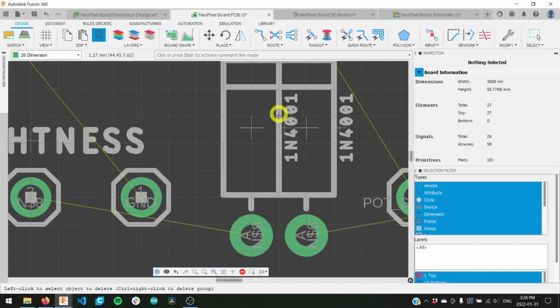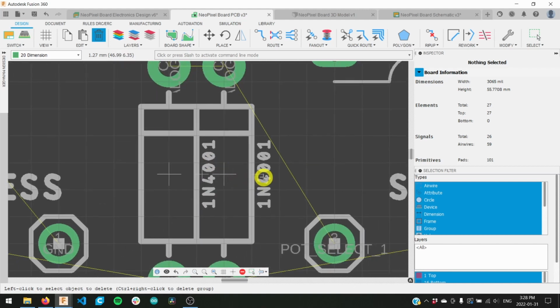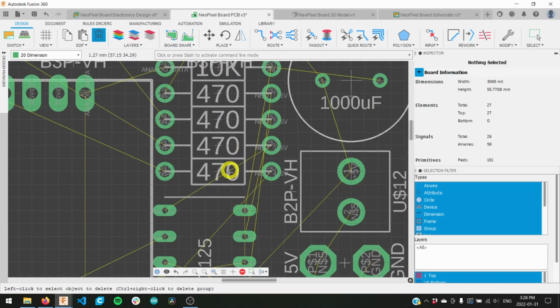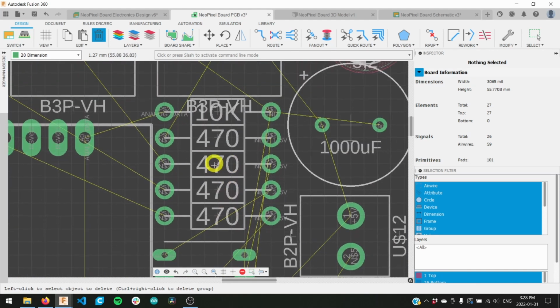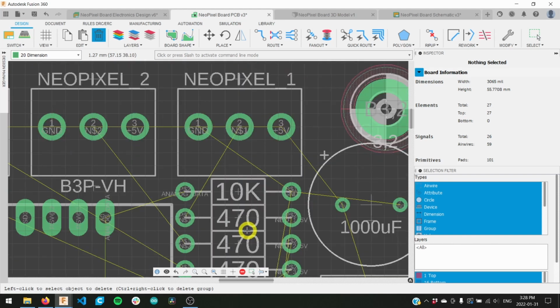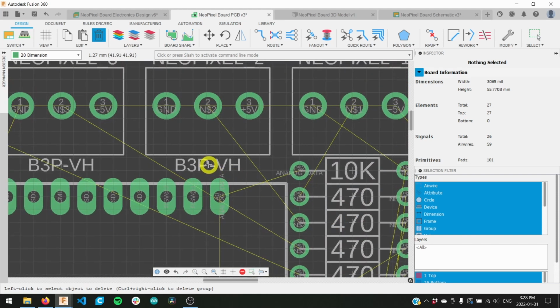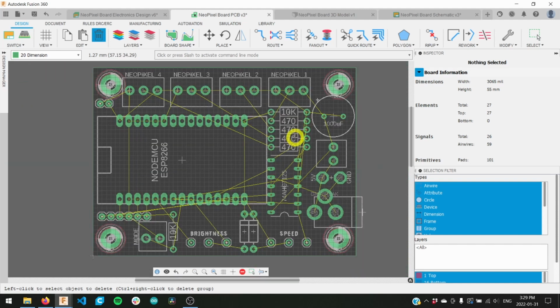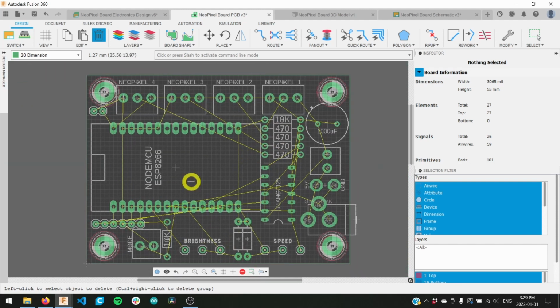You could, if you wanted to, leave this component number, the diode number, but I'm going to get rid of it because we're only using one type of diode in this circuit. However, I am going to leave the 470 ohm and then the 10K resistance value because we want to differentiate between which components go where. But I'll go ahead and, for example, delete these ones. Okay, I'm pretty happy with how that's looking. So I have all the important values and information still on there.